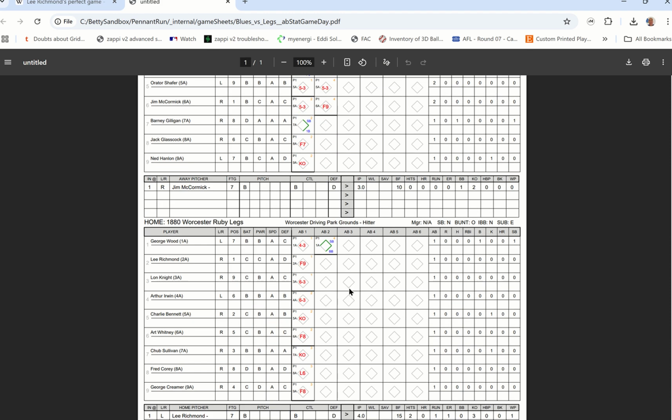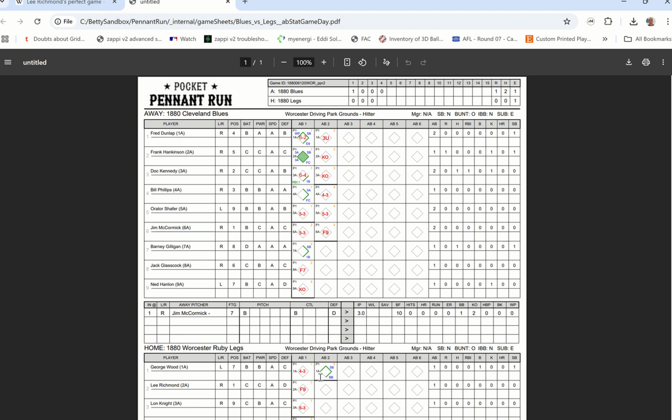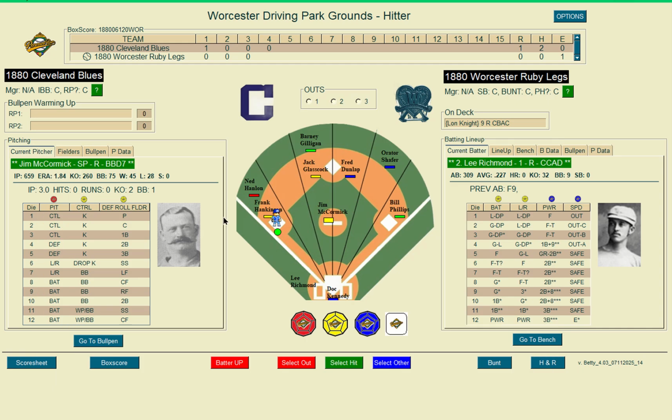Let's have a look on the score sheet who made the error. I'll make a note for Craig because it hasn't put that error in. It does if you do it manually, but it should be allocating an error at that point. Let me just save it there because I want to point that out to him.